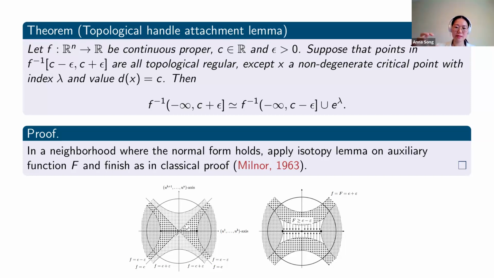And then it appears that the smaller sublevel set, related to C minus epsilon for the big F, is actually truly the union of a region of space, which is the handle, attached to the smaller sublevel set relative to small f. And here there's no consideration of the dimensionality. Yeah.